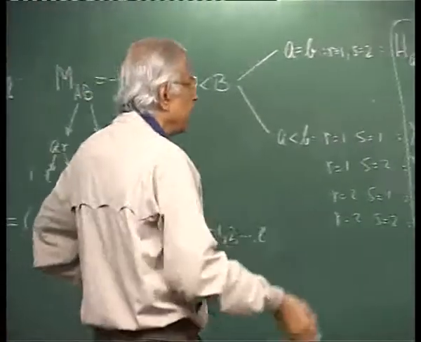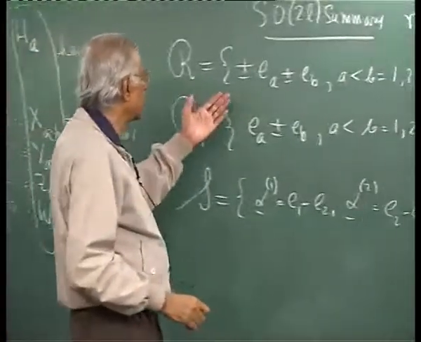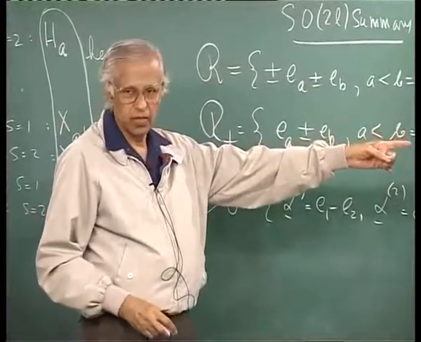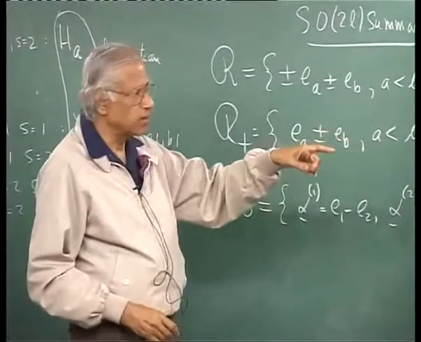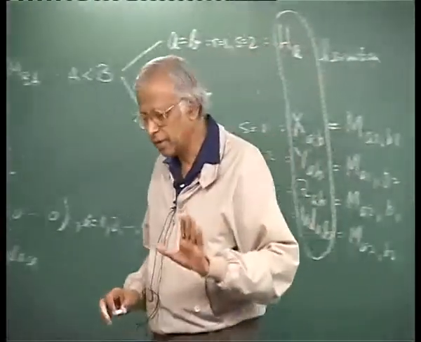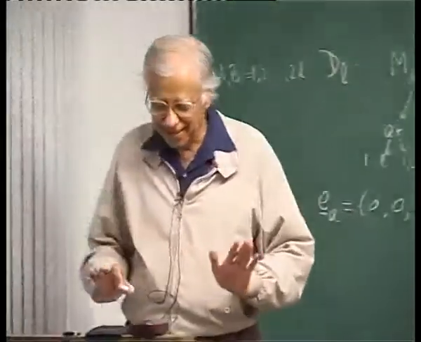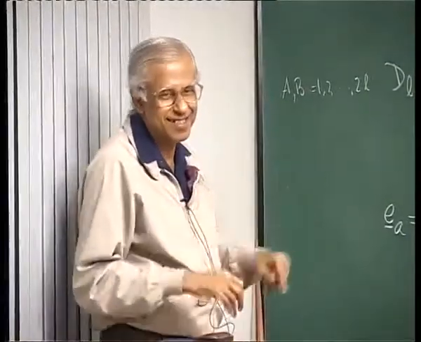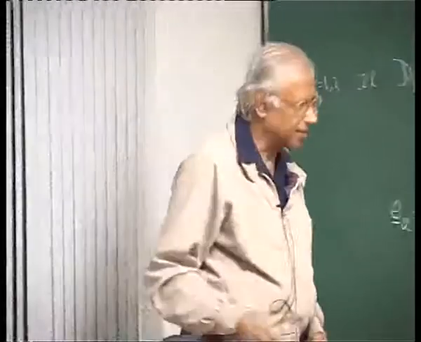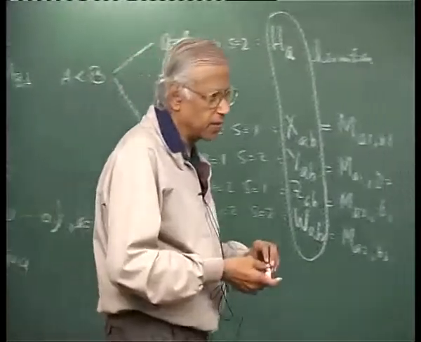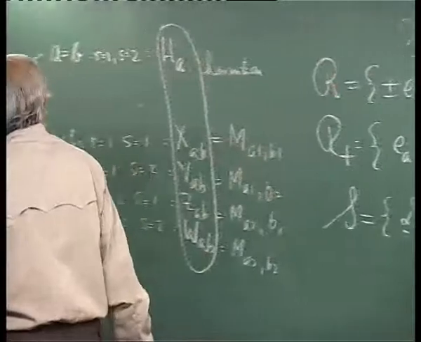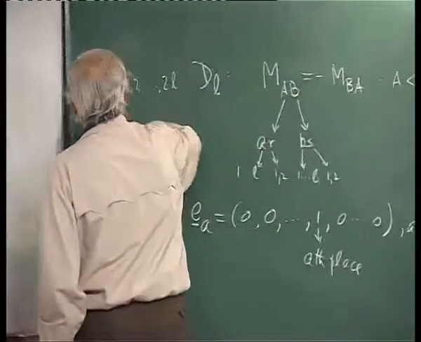What you must check is that if alpha and beta are roots and alpha plus beta is not a root, you must check that those E's commute. But if alpha plus beta is a root, you must check that the commutator is a multiple of E alpha plus beta. I guarantee everything works. These things have been known for more than 100 years. So there is no danger that there is anything going wrong. Okay. So this is the first of the four Cartan families, the even dimensional real orthogonal groups.